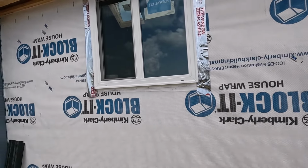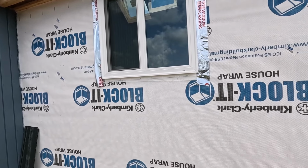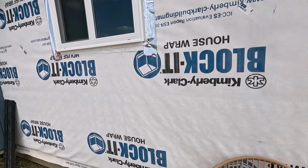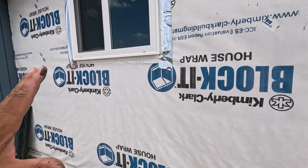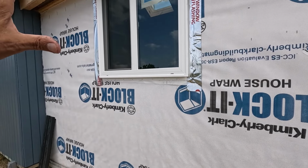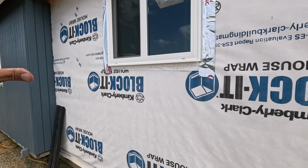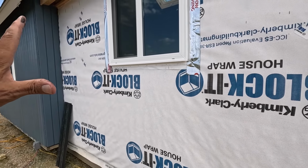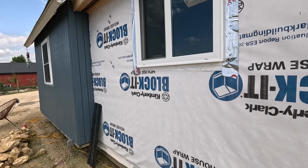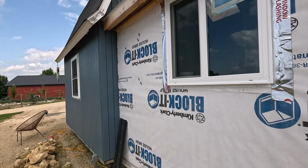And I will be doing this probably next week. We're going to get that AC in first, and then I'm going to switch to this. I want to get this done at this time of the year, because a little bit later, this is not in the shade at all. Right now, this is in the shade for most of the day. So I want to get this done while this is still in the shade.